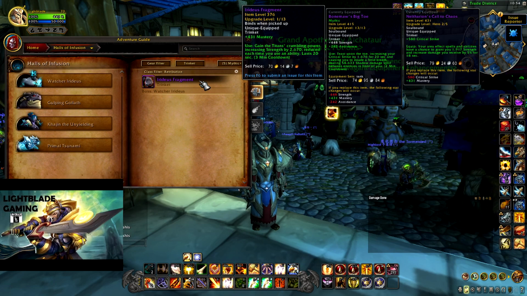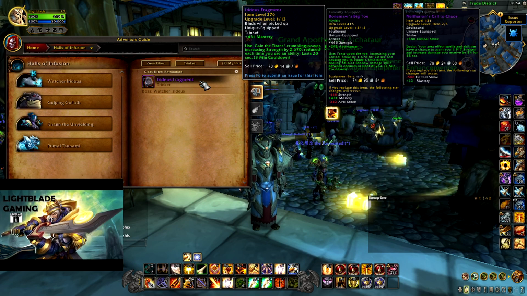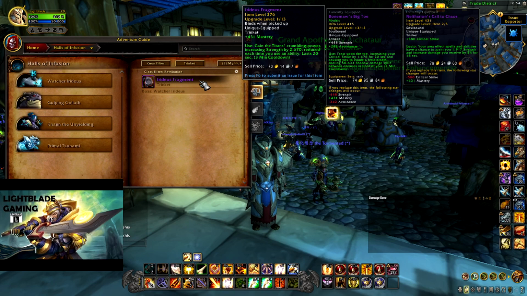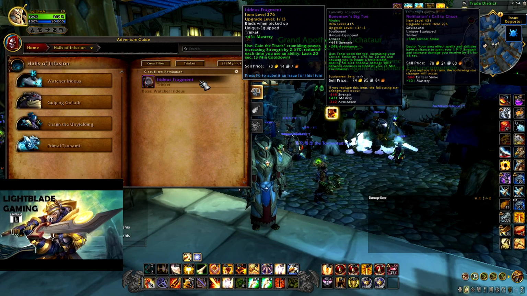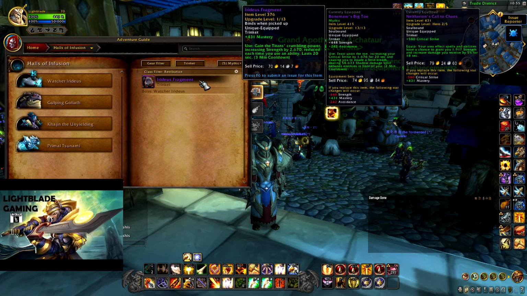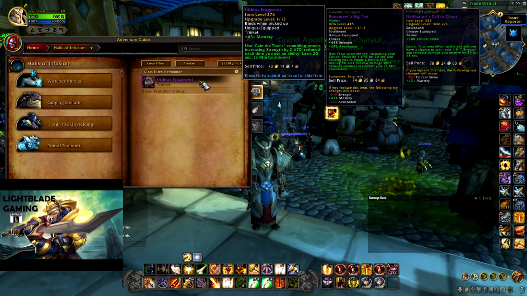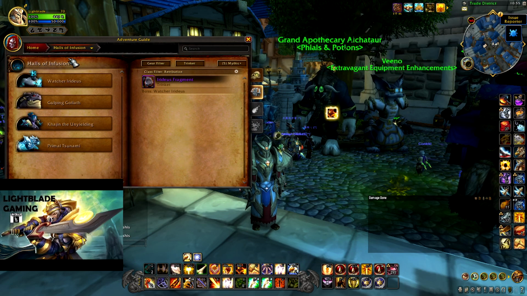The strength from this trinket is massive, but it also has a very long cooldown. It's a 3-minute cooldown trinket, so you just bind it to your wings and use it whenever you see fit. The strength that this gives you is more than the Vial of Animated Blood, but like I said, it has a long cooldown, so I'm going to give this trinket an 8 out of 10. It's powerful, but I think the long cooldown makes it less flexible than the Vial of Animated Blood. Now let's go to the next trinket.